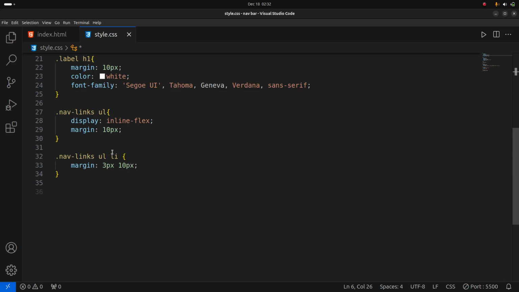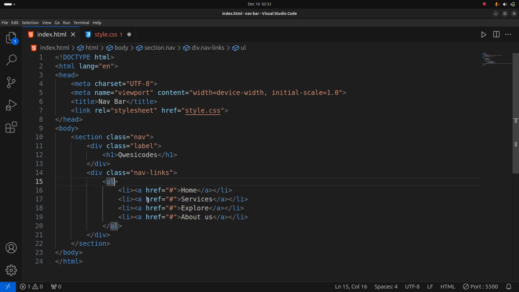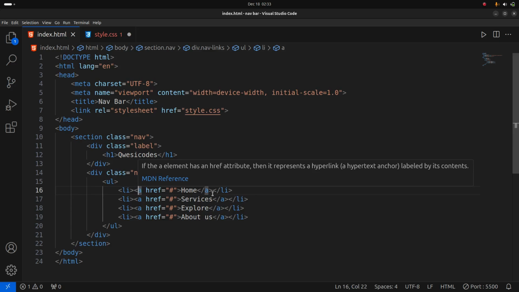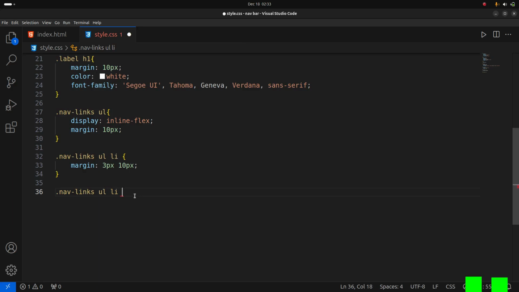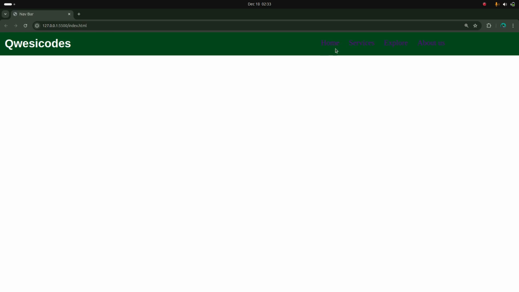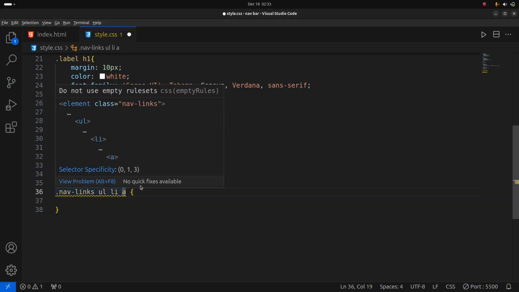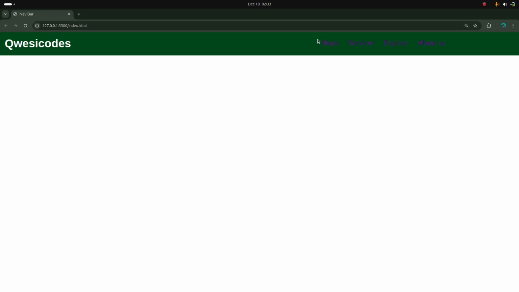Now with the color, we need to do the same thing, but because the color is hidden inside the anchor tag, which is the A tag, that is the anchor tag. We have the home inside the anchor tag, and the anchor tag is a link. So the anchor, I need to initiate it here. Now I've initiated the anchor here, so that means I'm editing the actual anchor element. That is the home itself. And here you have the ability to act on the font and the color and the rest.